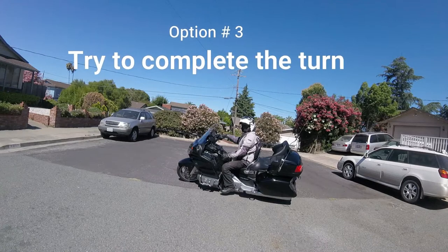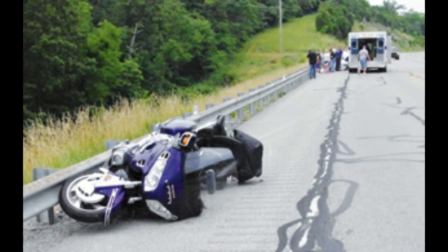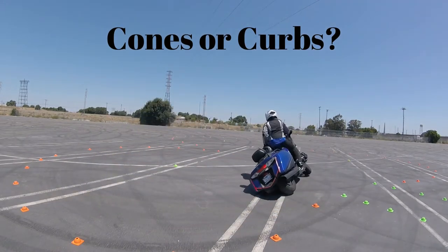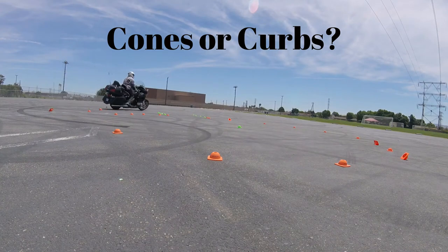Let's try option number three. You decide, okay, now I need to get out of the way of this car. I'm going to throttle up, let out the clutch, and make this U-turn. But because you hadn't been practicing in the parking lot, you let the clutch out too fast with too much gas, you hit the curb, and obviously you know what that leads to. So these are the primary reasons you should be doing parking lot practice. We'd rather choose the cones in order to avoid the curves. If you ever come into this situation, you can actually complete the U-turn without even thinking about it.